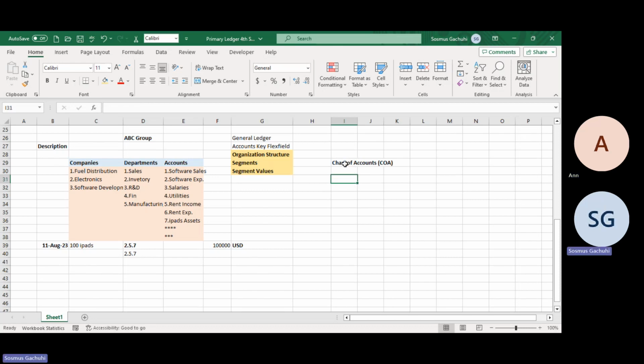Good. So this is chart of accounts. Just a minute, I connect something on power.